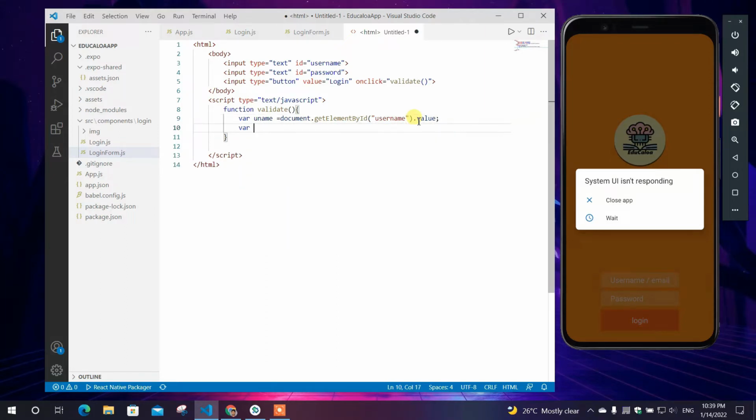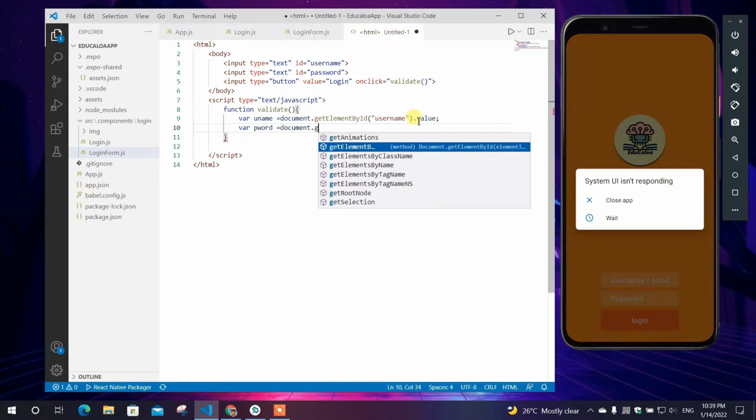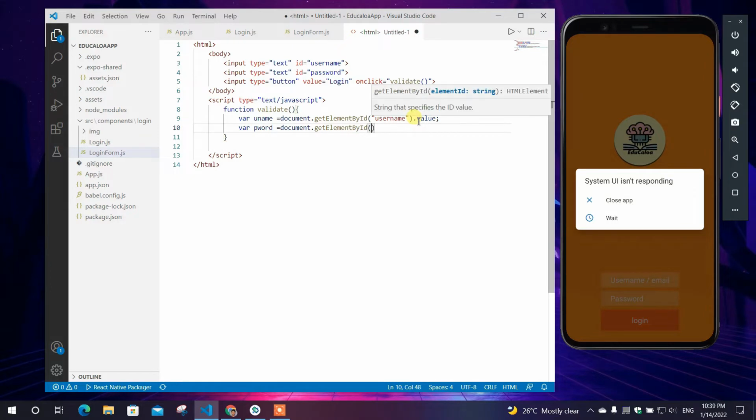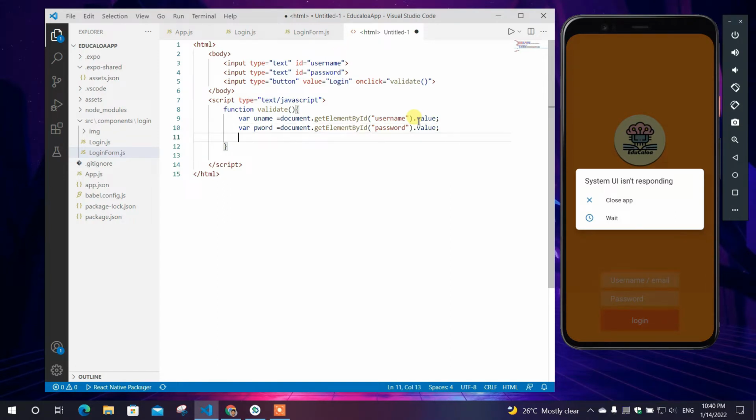Next, we will set document dot getElementById and the name password dot value. So this is to assign the values that we get from those two text boxes named username and password.